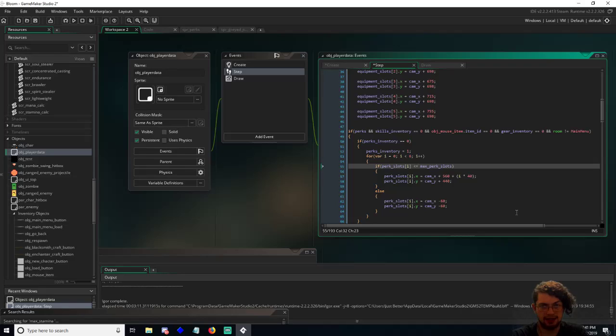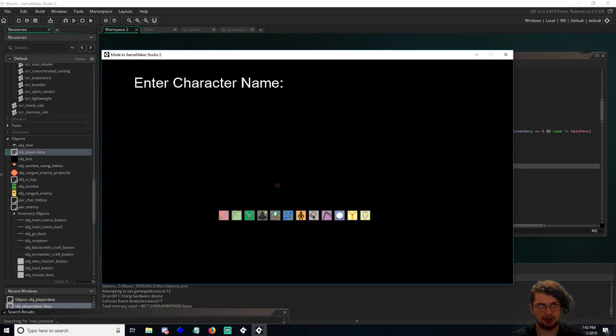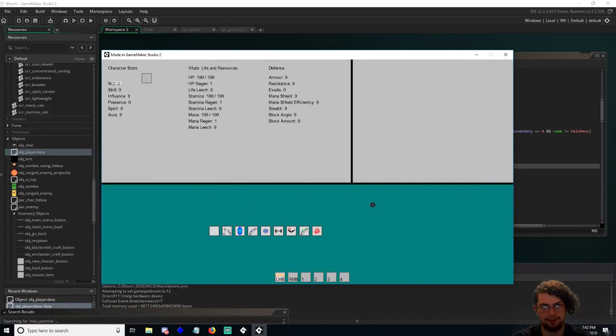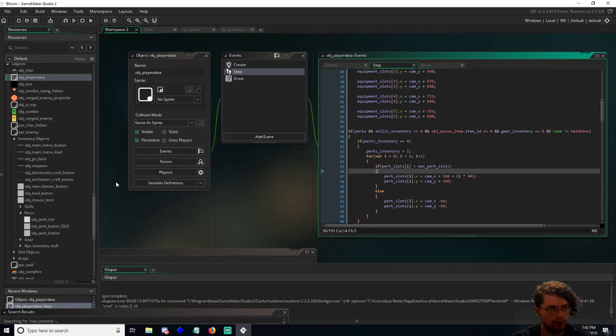I should only make this less than max perk slots. Yeah. I could also do less than or equal to and make it -1, but either way. So now the slots shouldn't even show up when I go into my inventory. Yep, they don't even show up. Okay. And that's good, because initially you don't even have perks unlocked, you can't even do anything with it.